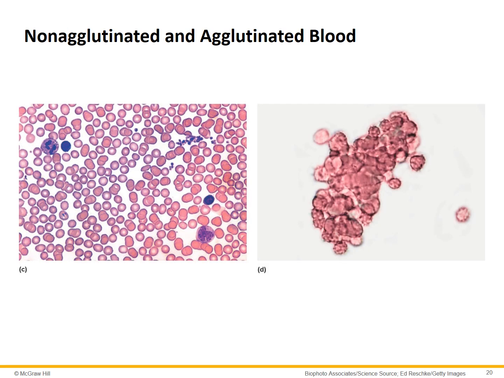This slide is just showing normal blood and what blood looks like when it's agglutinated. I know it almost looks like a clot, but there aren't platelets involved. There are no fiber threads involved. What's going to happen is these agglutinated red blood cells are going to break down, they're going to lyse, they're going to clog blood vessels, and free hemoglobin can be toxic.